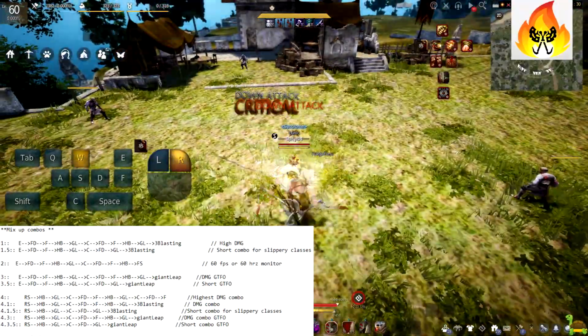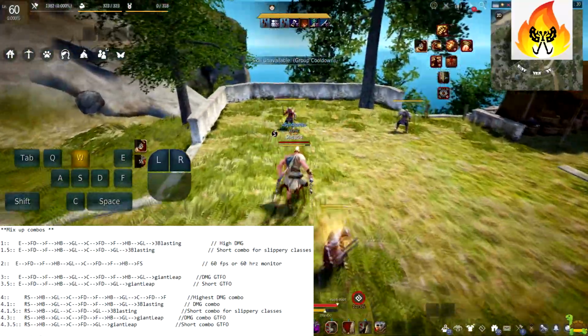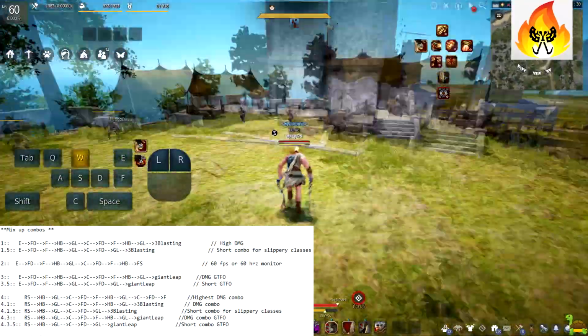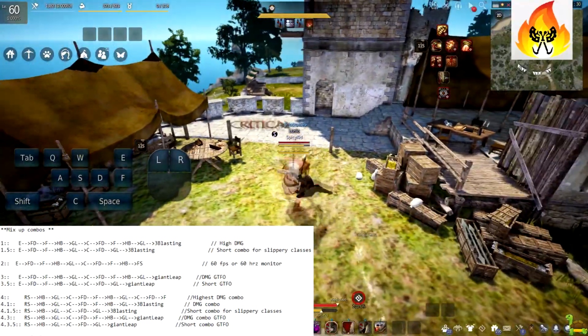So even if you do have a 60Hz monitor and your frame rate drops or your frame rate rises, then it's a roll of the dice if this combo is going to work. But I thought I should just add this in.